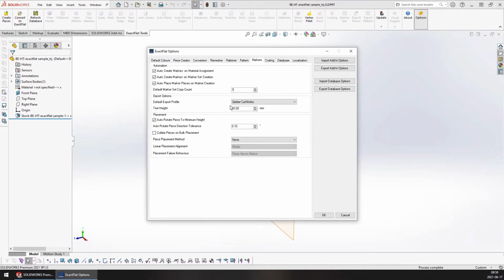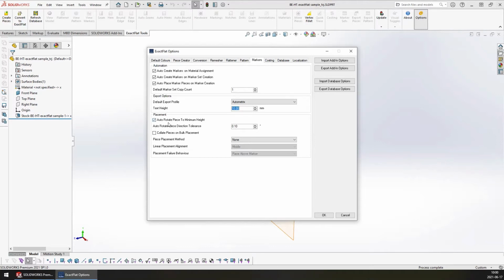When we are finished with the marker and we want to export our pattern as a DXF, we have to pick an export profile. And we can adjust the default export profile that is automatically selected by ExactFlat from the options panel here. So usually it's best to set this to your own cutting table type. So whatever your cutting table may be, if we have an Autometrix cutter, we might set this to the Autometrix profile, and that way when we click the export button in the marker interface, Autometrix is automatically going to be selected. If we have any kind of text on our marker, we can set the height of that text using this parameter here. So this will control the height of the text that is exported to a DXF.